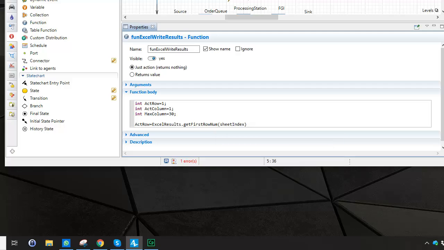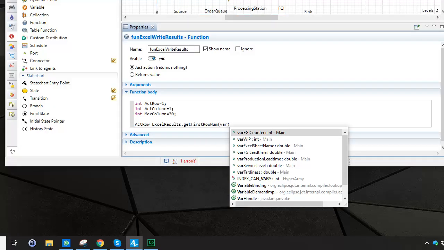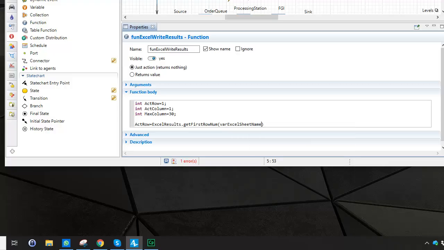Here we have to include the name of the Excel sheet, which is stored in the variable Excel sheet name. And in the end, don't forget the semicolon.